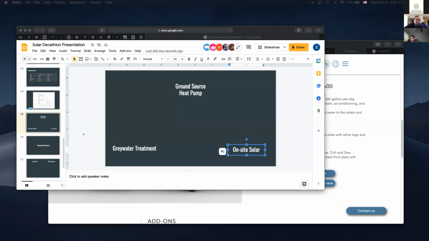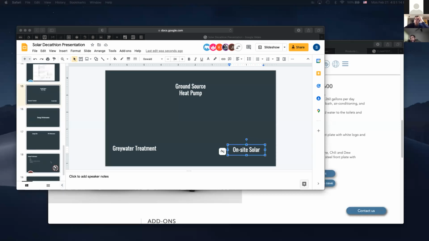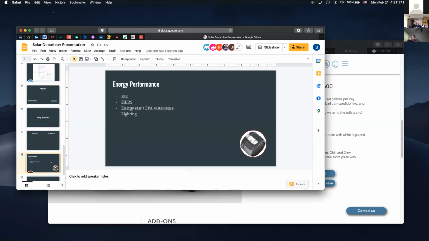This energy performance slide, there's an image of, what is that? Is that one of the EPA WaterSense fixtures? That's an aerator. It can be attached onto any sink faucet and it aerates the water so that the water flow rate is 1 gallon per minute, which is just about as low as you can go. So rather than focusing on the fixture, this Niagara Conservation company does water. Yeah, awesome. If you want to put it up there.